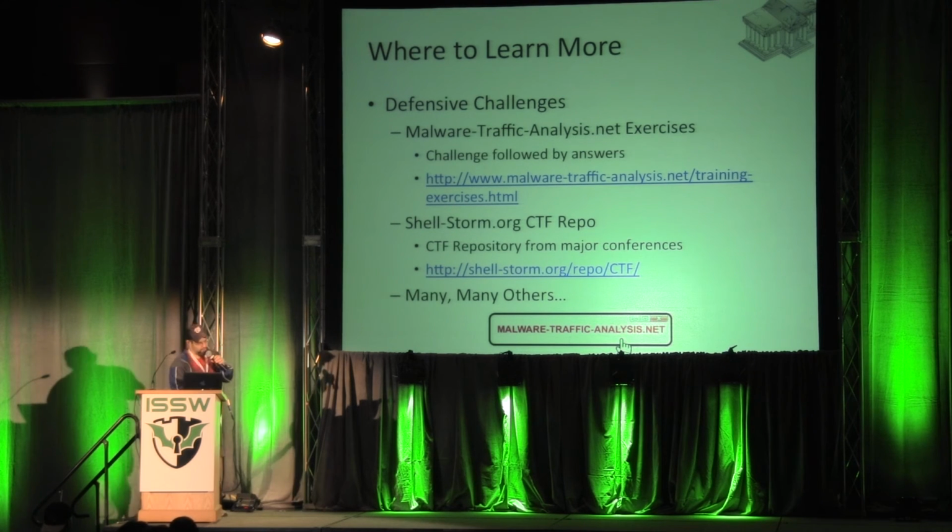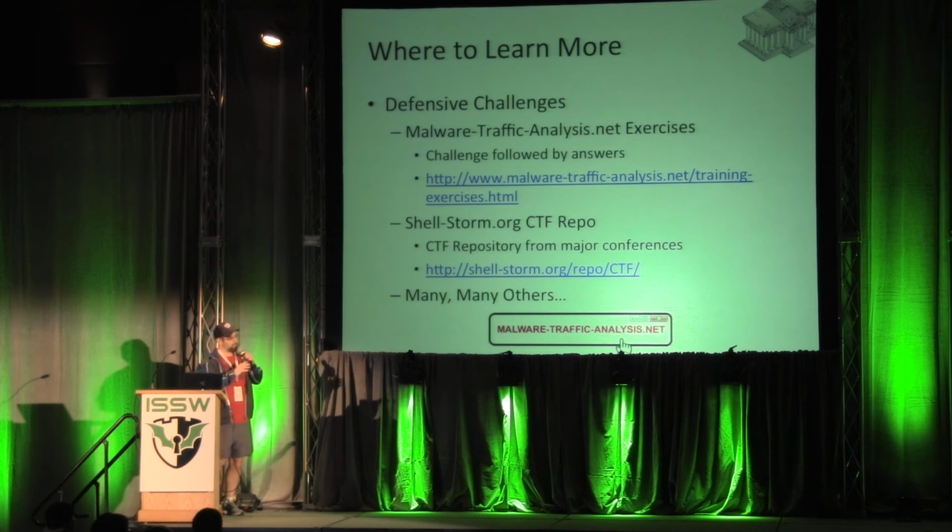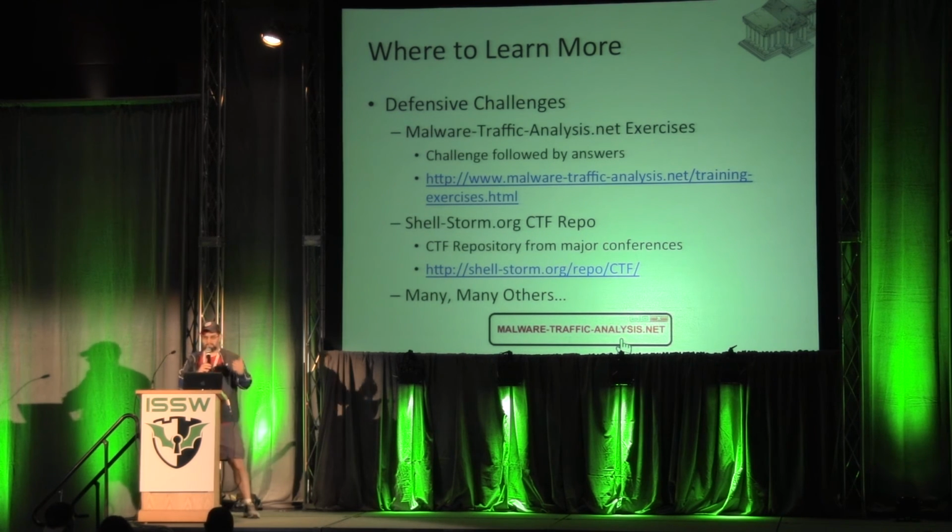And there are many, many others. There are the Honeynet challenges that are out there. SANS has some that they put out. The big one that comes around every year is the Ed Skoudis Christmas Challenge. And then exploit exercises, and other places like VulnHub and stuff like that. But the big thing is really to try to focus more on the defensive ones.